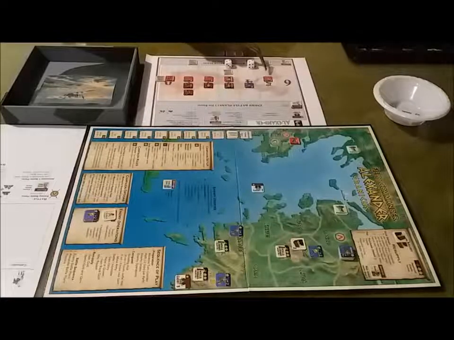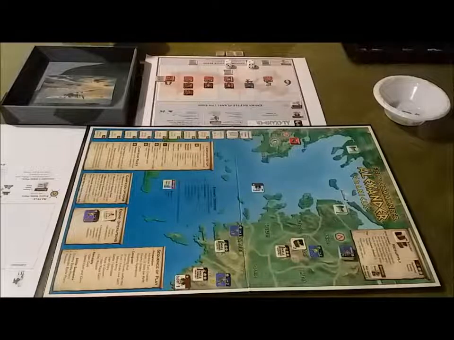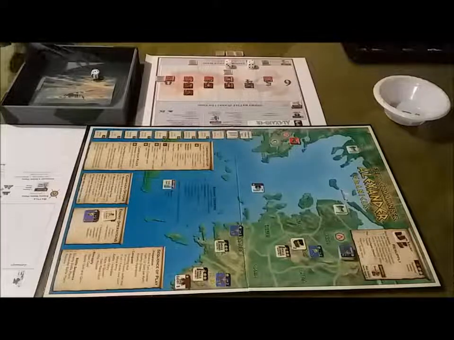So let's get into it. First thing is, our archers are initiative 5, and they're going to roll. Combat value is 2, so we need to roll a 1 or a 2 for one hit. And we get a 3, which is a miss.